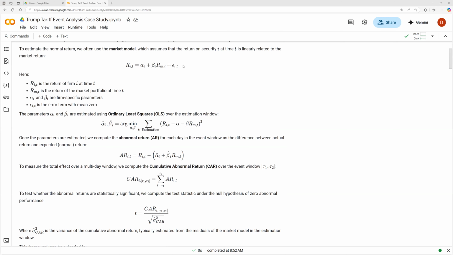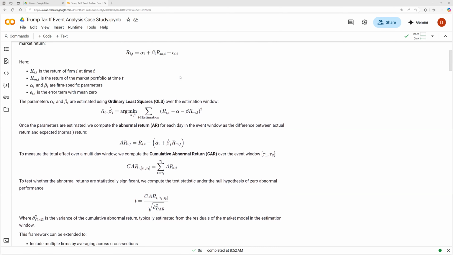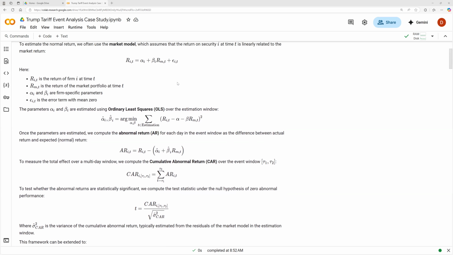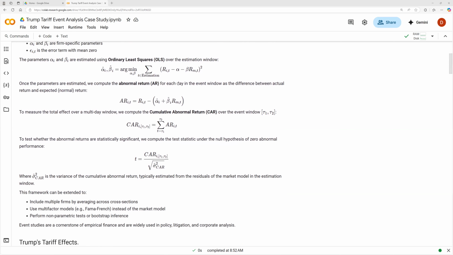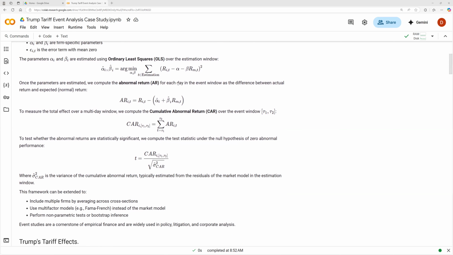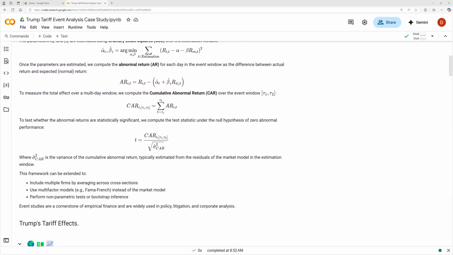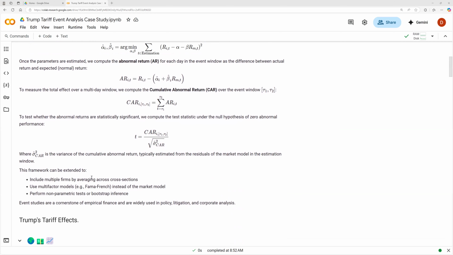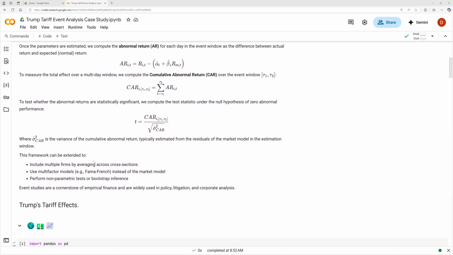So we could include price to book, price to earnings. It's not as frequent as the daily returns. It's usually monthly or quarterly, so you have to collect a lot of data in order to gain some kind of significant inference. And then we could perform non-parametric tests or a bootstrap, which we will try out a little bit later on.